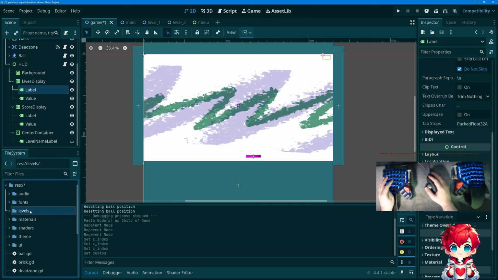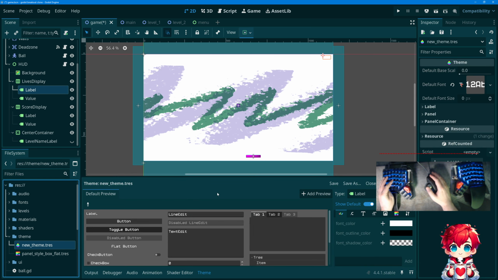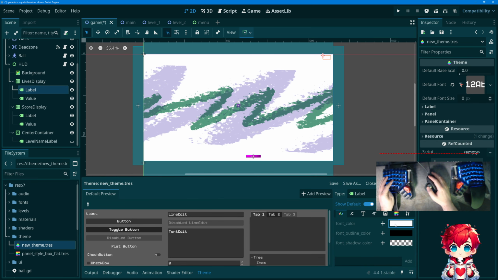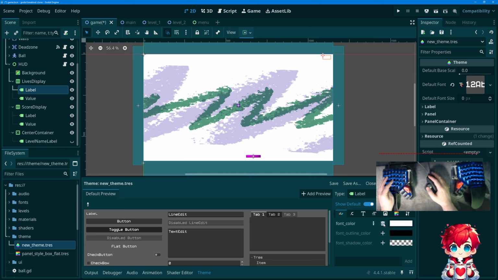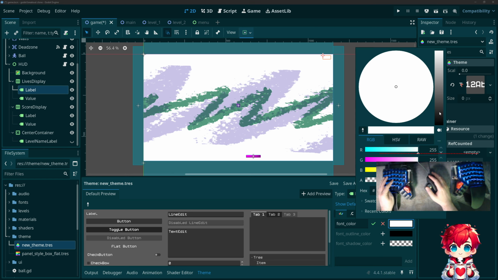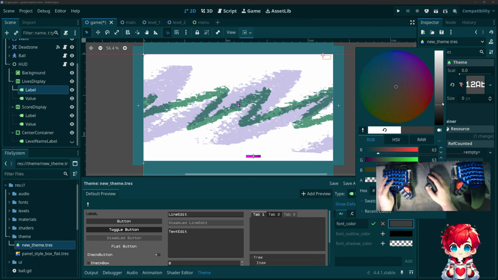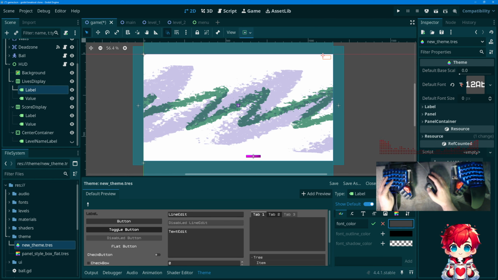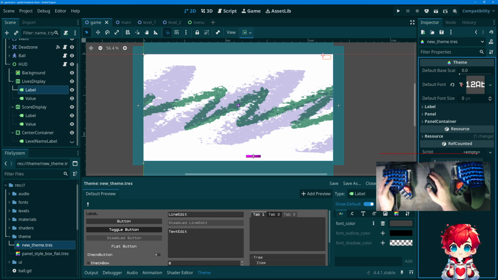Let's see. Theme, new theme.tres. Font color. Let's see.